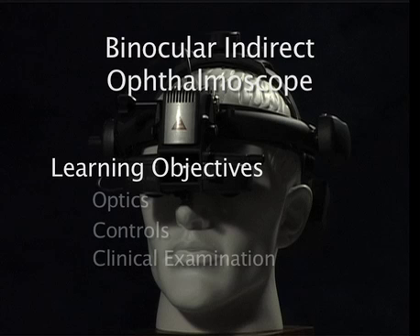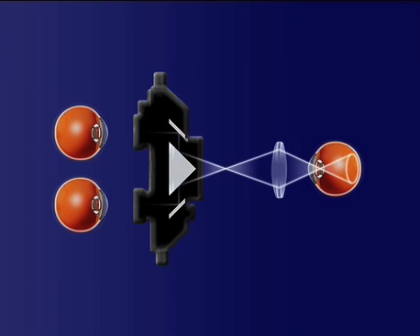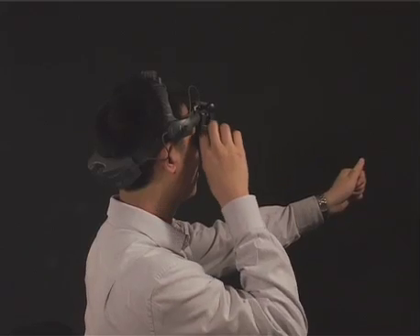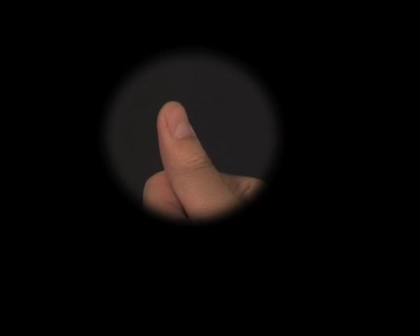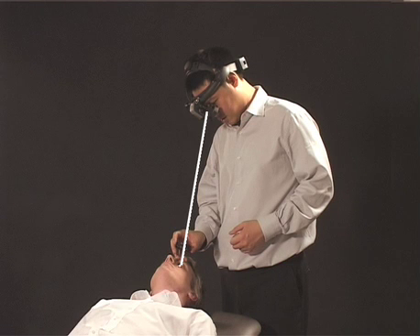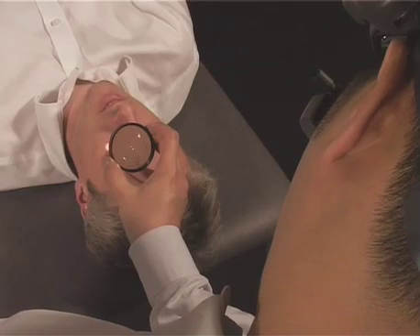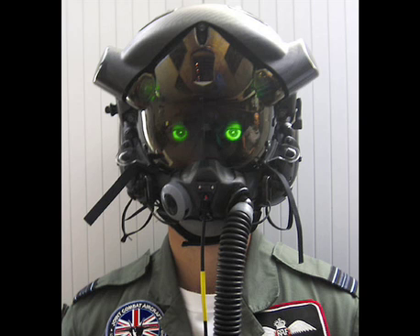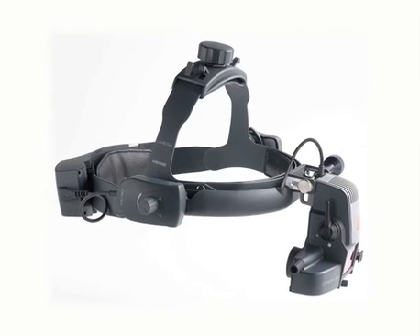In this video, we've covered the essential clinical optics, the instrument controls, and then the examination techniques for using the binocular indirect ophthalmoscope. As a result, we hope that you'll now have a better understanding of how the instrument works and be more confident in setting it up and adjusting the illumination and viewing systems. Finally, as with all clinical skills, indirect ophthalmoscopy can only be mastered by repeated and regular practice. Your efforts will be rewarded with superior three-dimensional views of the fundus that will transform your indirect ophthalmoscope from a piece of high-tech headgear into an indispensable clinical tool.